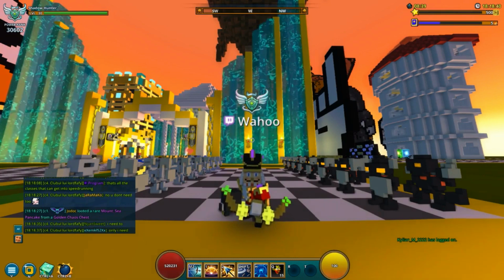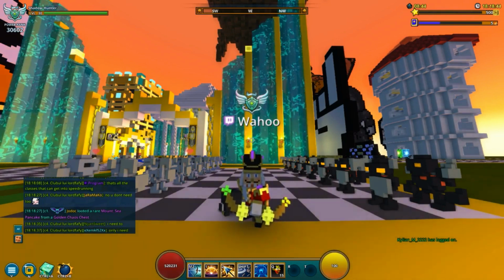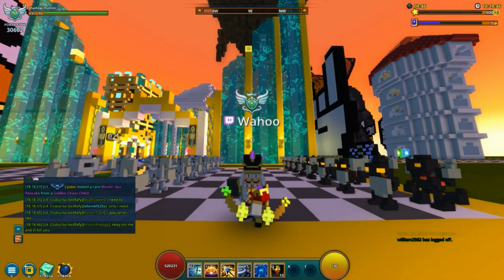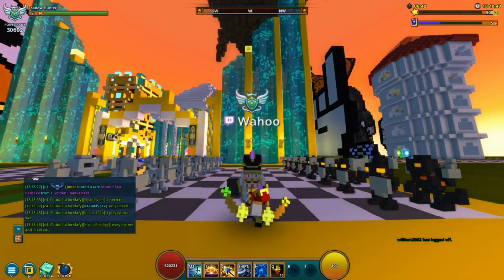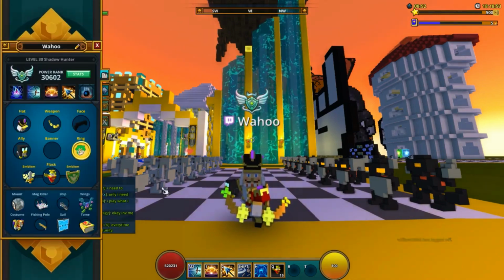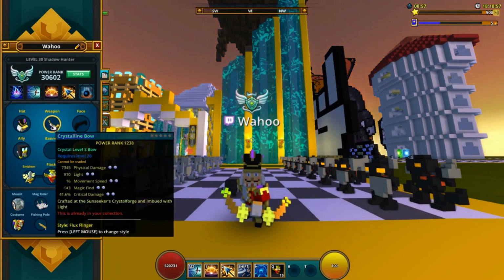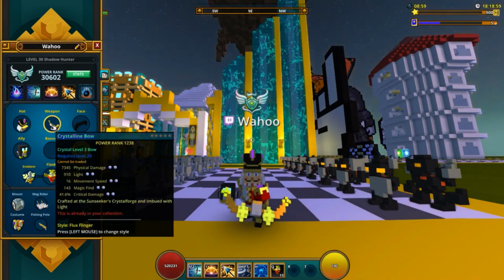If you want to go over allies and dragons and stuff like that, where I get the most of the magic find from, go to the description and check that video out. But this is just a small update to that magic find guide, and the update is in the weapons and the face. Weapons can now roll magic find, and it rolls with 143 magic find.